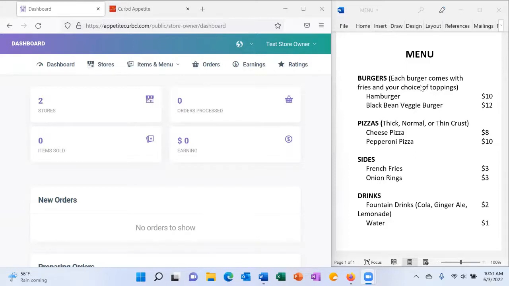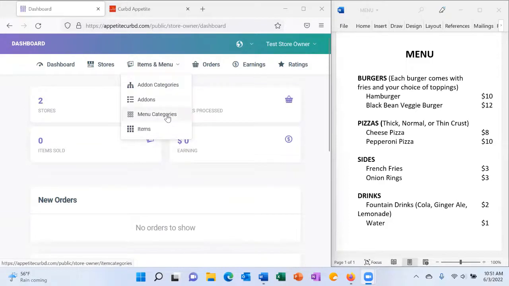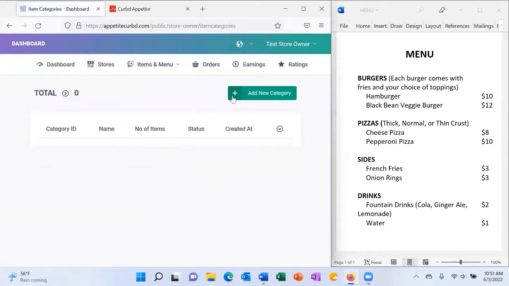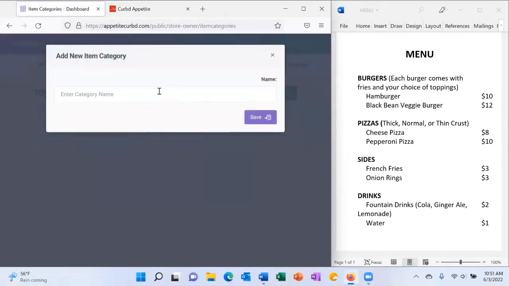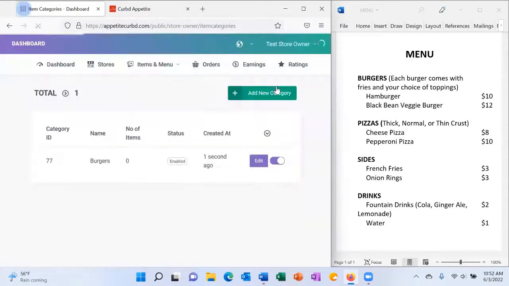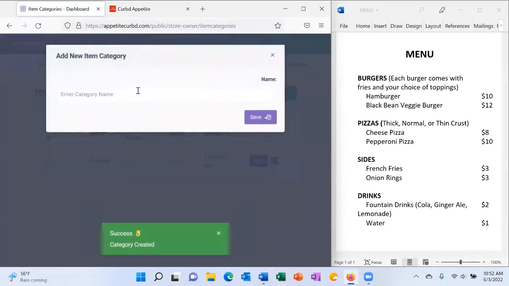So the first thing we need to do is create the category. First, we go to the items and menu tab, and then we click menu categories. And here we click add new category, and here we will add the different categories. So we have burgers, we hit save, and then we will add now pizzas.